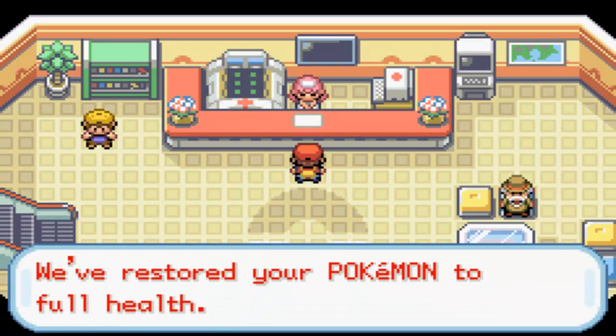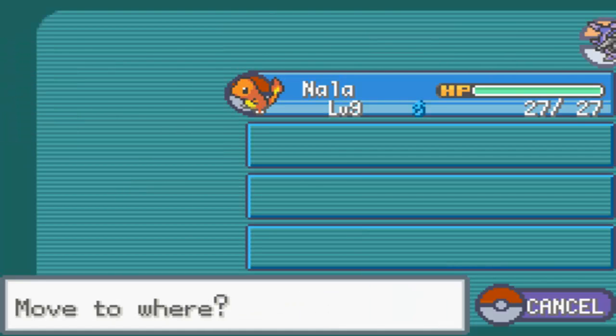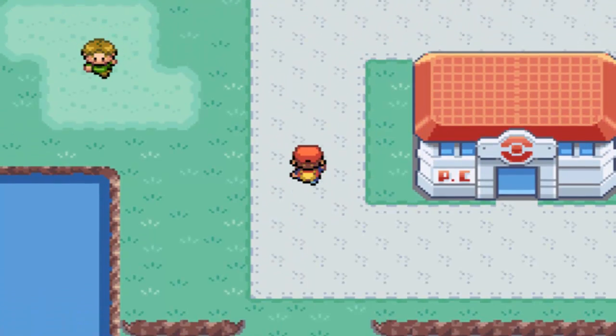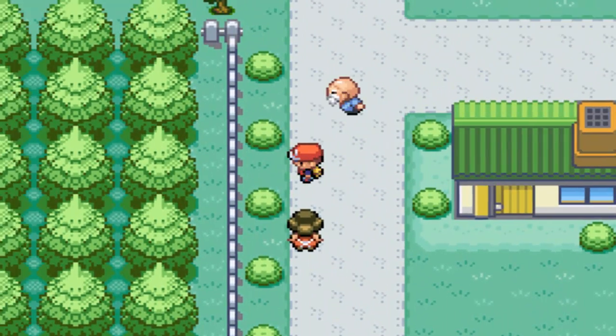I don't even think the forest is in this game. You just go straight up. But there's a really sort of puzzle thingy that we have to do. So what I'm going to do is just switch Graag to the front. Actually, I don't even think there's any trainers. If there is, I'll just switch Nala to the front. But I'm pretty sure, apart from the puzzle, it's a pretty clear path.